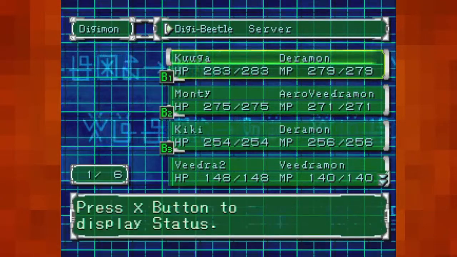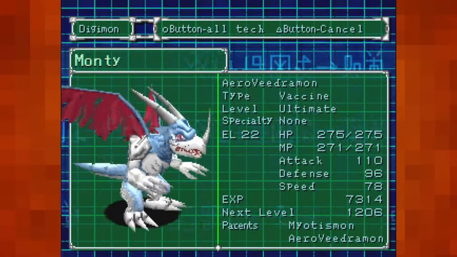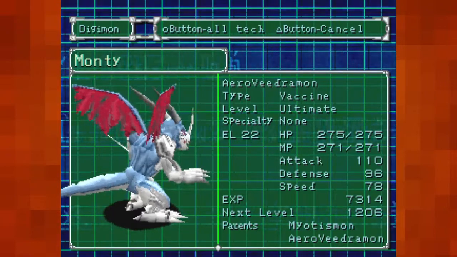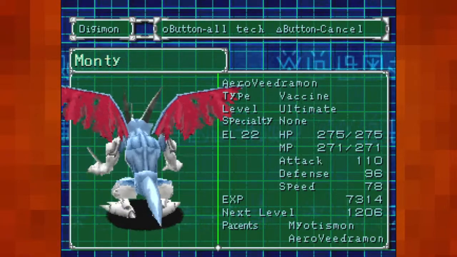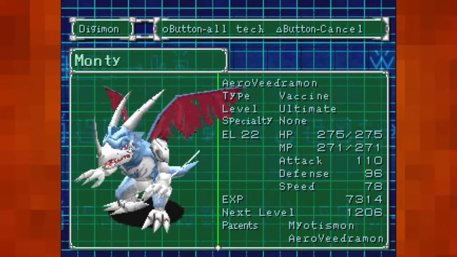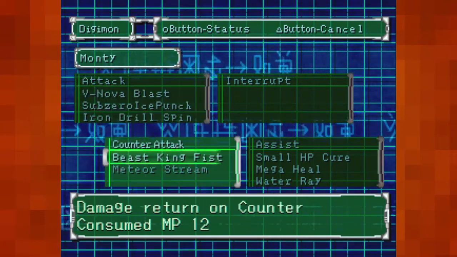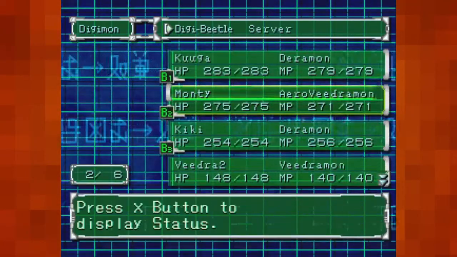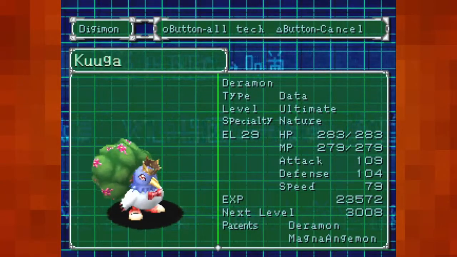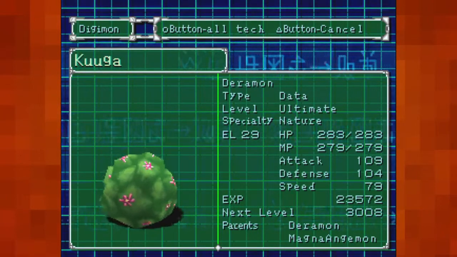But instead, Monty is actually going a different path, that of the Aerovidramon. Now, Digivolving him that way was a giant pain in the ass, but slowly, surely, he's getting back all his strength and whatnot, and he's got a fair sizable arsenal going on here. On top of that, I have Kuga, which, as you can see, is a Deramon. And I don't want him to be that.